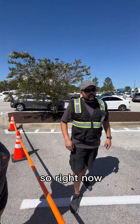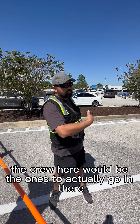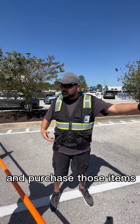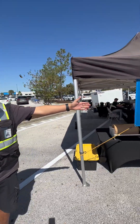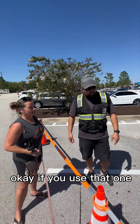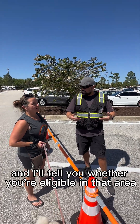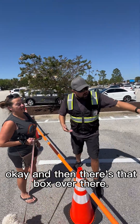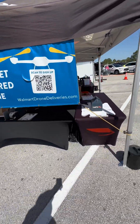What are you delivering? Right now we're approved up to 19,000 items out of Walmart. The crew here will be the ones to actually go in and purchase those items. You have to use the Walmart drone delivery dot com website. If you scan that QR code and plug in your address, it'll tell you whether or not you're eligible in that area.